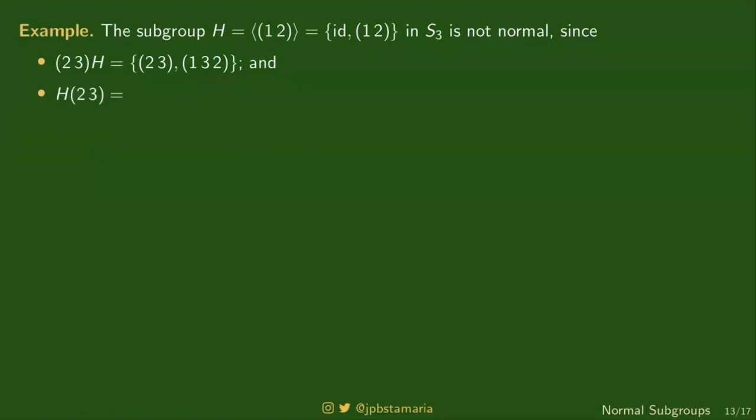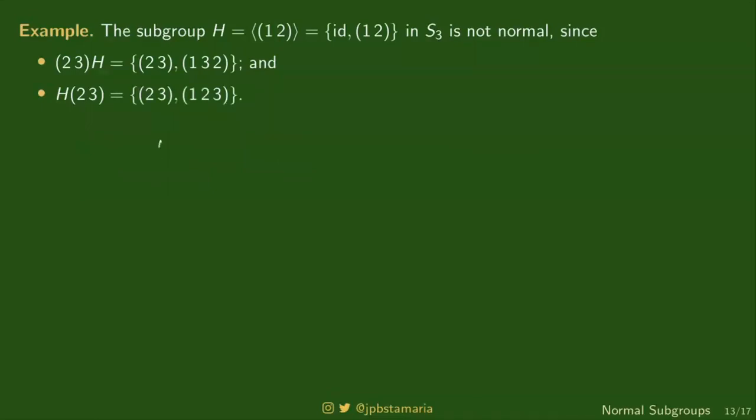But when you look at H(2 3), paano yung H(2 3)? Yung (2 3) mo multiply mo sa kanan. So (2 3) yung una. Sige, gawin natin yung (1 2)(2 3). Check nyo muna saan nagpupunta si 1. 1 is fixed here, but 1 will go to 2, so 2. How about 2? 2 will go to 3. 3 is fixed here, so 3. Now 3, where it go? Of course, automatic sa 1 kasi nasa S sub 3 tayo, wala na siyang ibang pupuntahan. So ito ay (1 2 3).